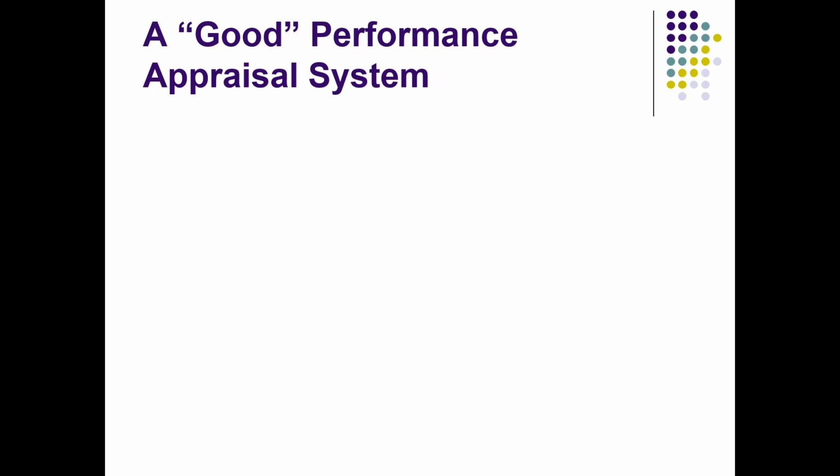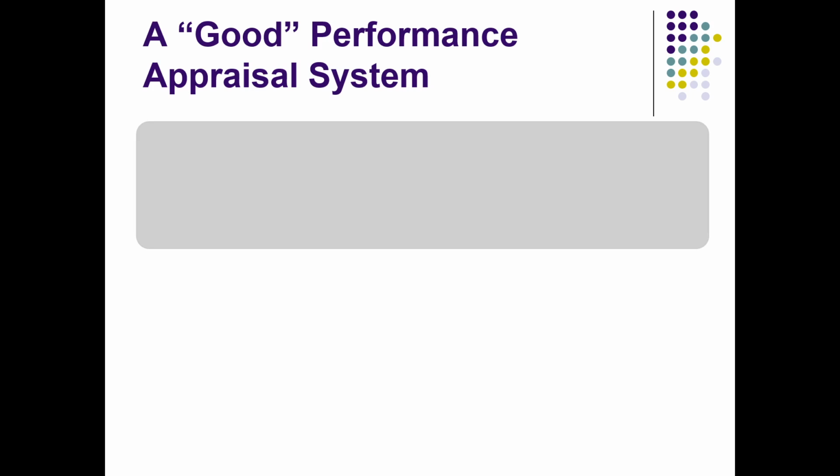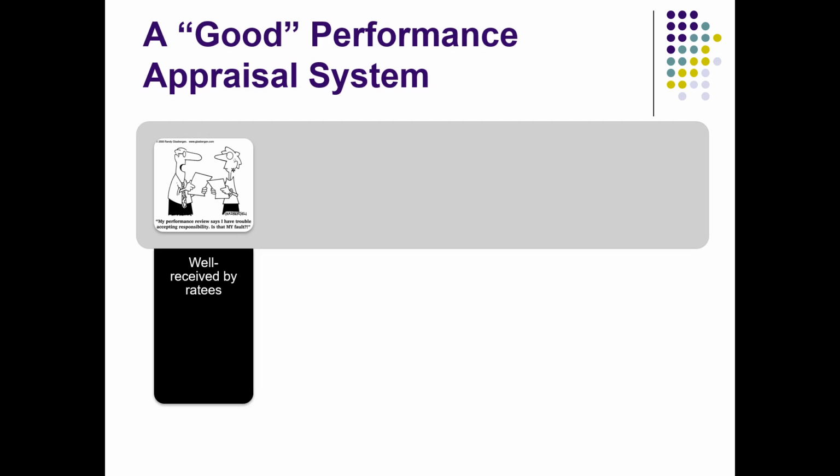So what do we mean by a good performance appraisal system? Okay, so it's in quotation marks because there are lots of different ways to approach a problem, but there are certain characteristics that we're looking at as far as what we mean by a good appraisal system. So first off, ideally it'll be well received by ratees. So this cartoon says, my performance review says I have trouble accepting responsibility. Is that my fault? So we want to have a performance appraisal system that the employees understand.